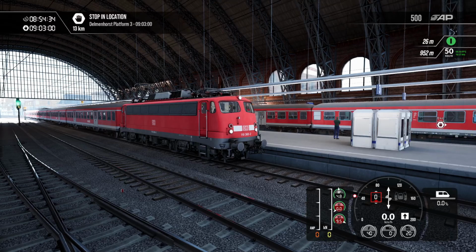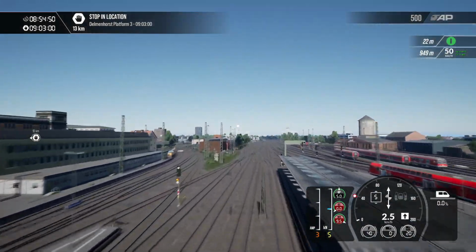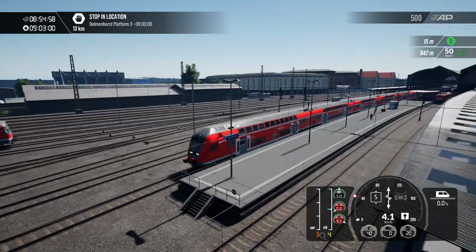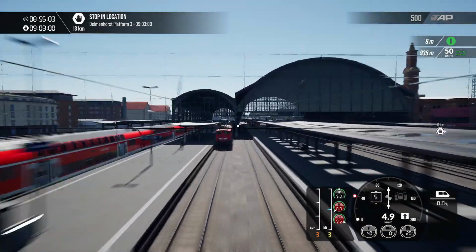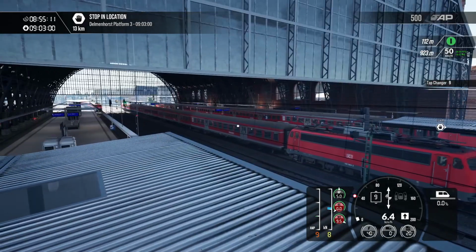All I've done is make sure I can understand the controls of this BR110 and I can drive it. So without further ado, let's pull away from Bremen. While we are doing that, we'll get a little quick view for you. If we just fly out here, you can see we've got some of the new N-Wagen coaches just stabled there. We've got some Dostos, the classics. We've got another loco, another BR110 located there. We are pulling away slowly, so let's add a bit more power.